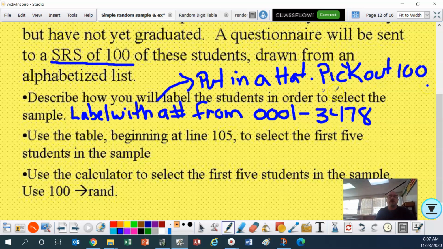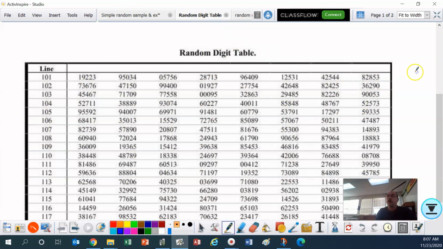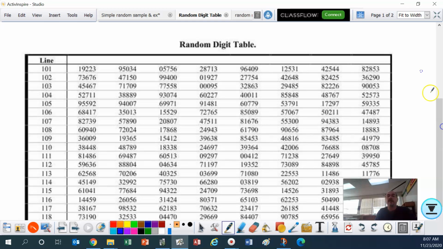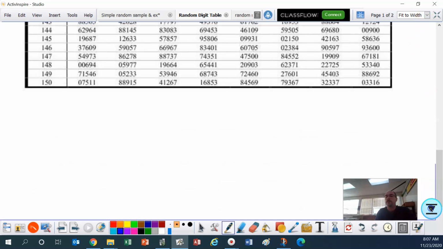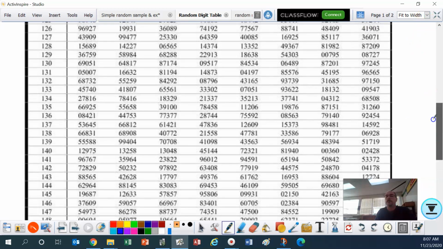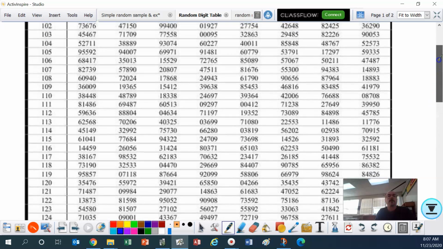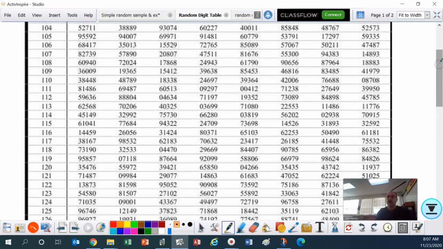All right, so use the table, beginning at line 105, to select the first 5 students in the sample. So I'm going to go to line 105. Now I have to go every 4 digits, ladies and gentlemen. The first 4 digits are 9559.